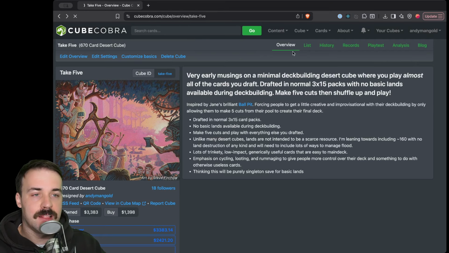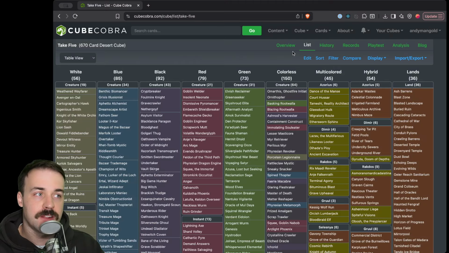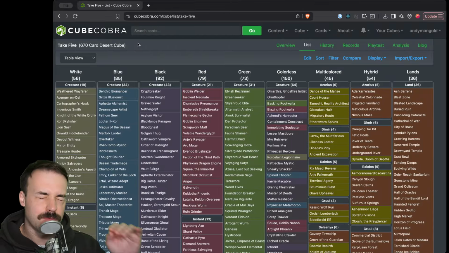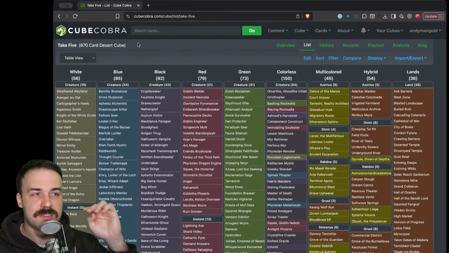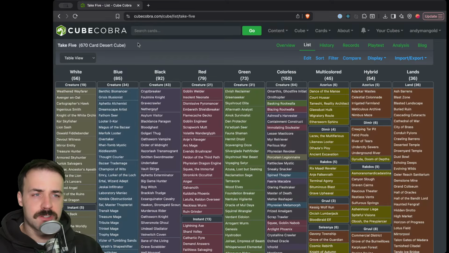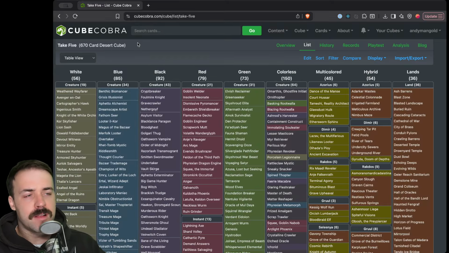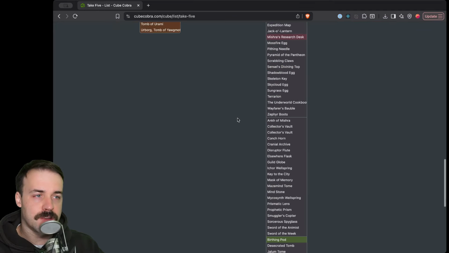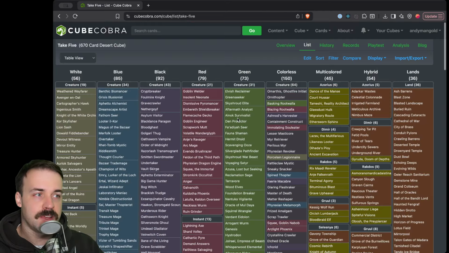We have a lot of spaghetti on the wall. My goal was to get above 360 cards so I could cut down to a playable 360 to start drafting. And as you can see, we are at 670 cards. I'm in that phase of the cube design where I'm just so excited and I can't stop thinking about it. Every minute of the day, I'm going through Scryfall and finding other cube lists that are inspiring and just pulling cards and dumping them in a pile here. That's what I've done. This is a huge pile of cards. Obviously, most of these we're not going to see play in the final version of the cube.